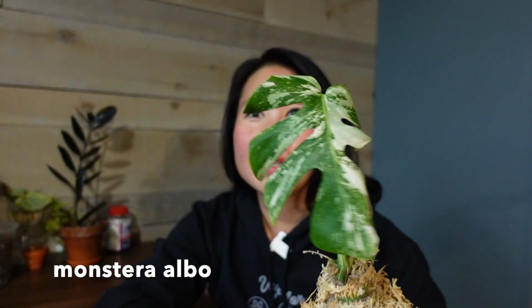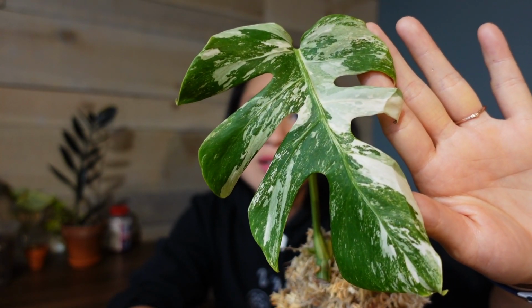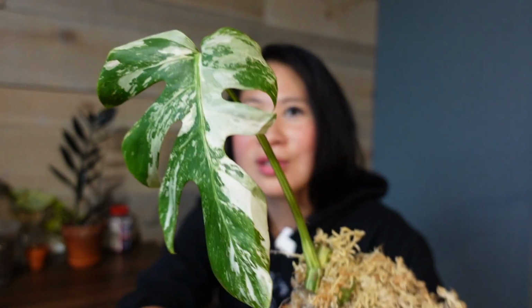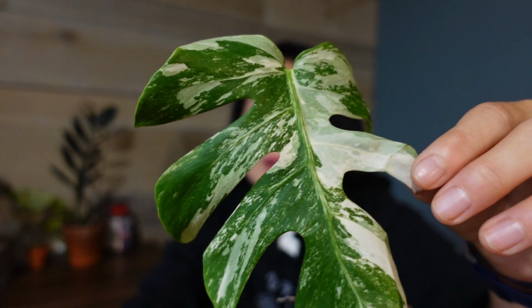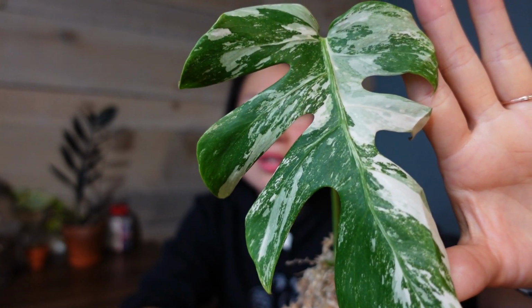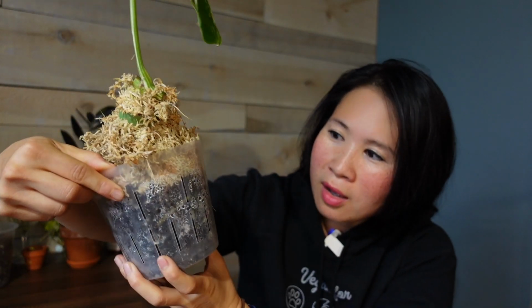She just gave this to me for a trade that is not guaranteed. It's so incredibly generous. And look at this cute little plant. The variegation is, to me, perfect. It's got a super long aerial root that she started rooting in water, so I had to coil it around in the pot gently to not break it.